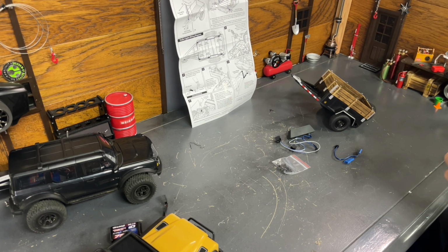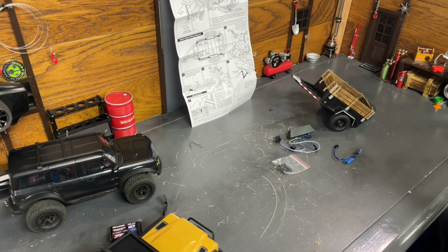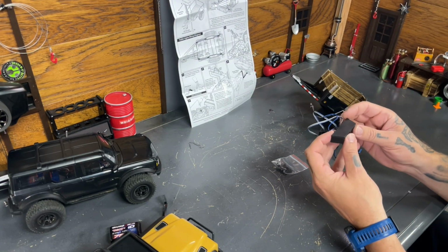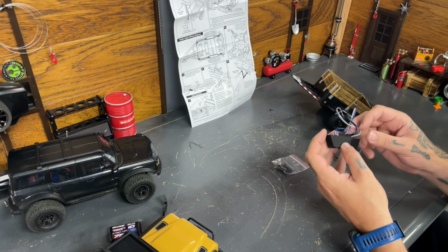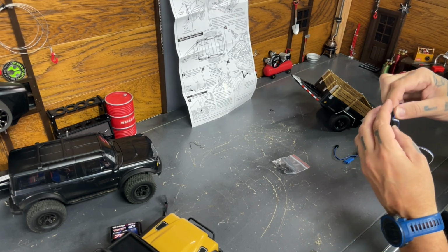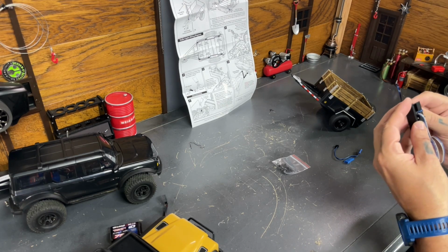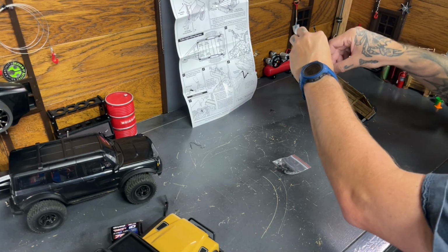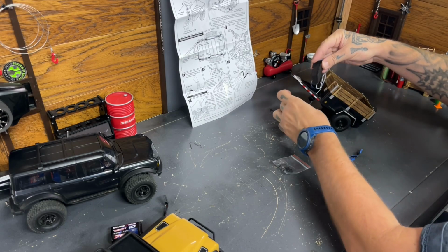Feed the left and right LED taillight housing assemblies from the toolbox through the trailer frame. Position the power wiring harness into the slot in front of the toolbox as shown. Place the toolbox on the trailer frame and push down until it snaps into place. So we've got a toolbox here. This looks like the trailer plug, so we will bring that down like it says, and that comes out of this slot here. Easy peasy. One, two, through the trailer frame, like it says.